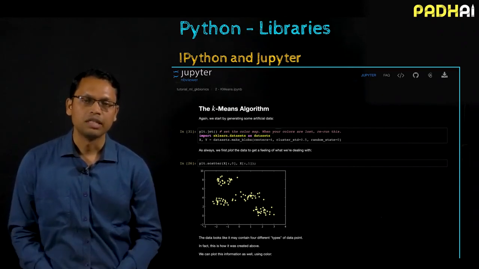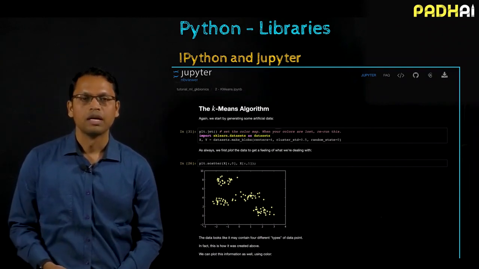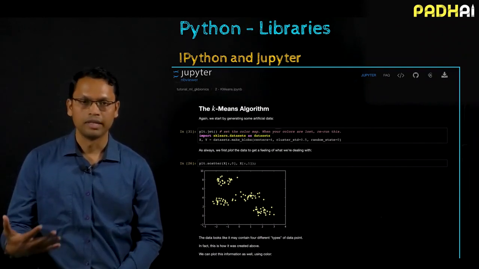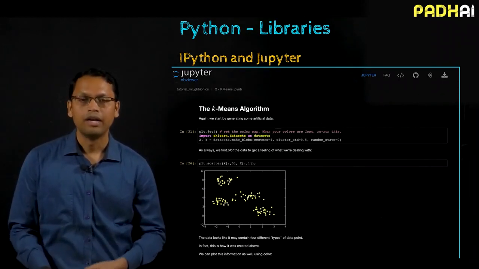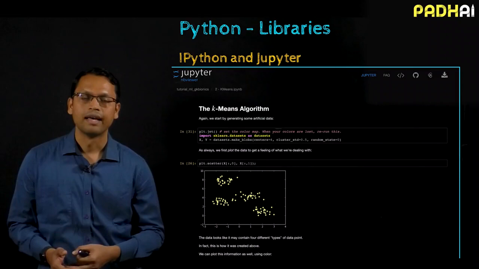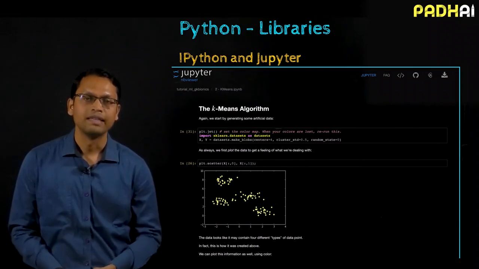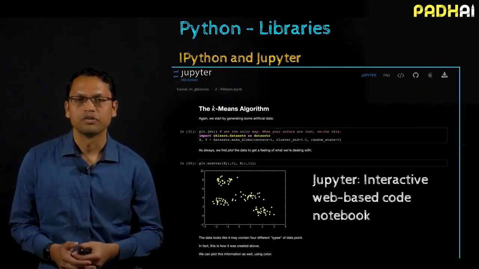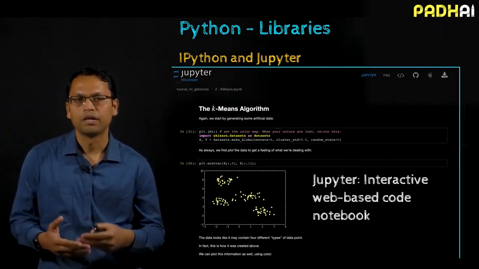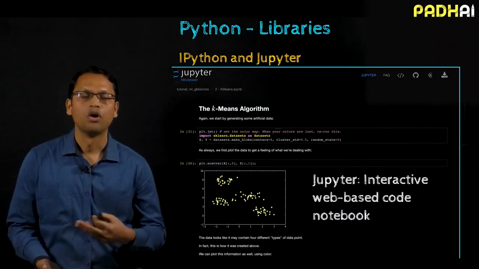In this case, you see that the notebook shows code. These different boxes have the code. The results of the code are printed below, and you can also have things like titles and text written which can explain these ideas. So you have a notion of a notebook whereby you are not just writing code and seeing results, but more or less documenting the code on the go.